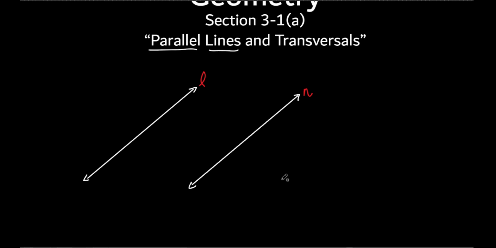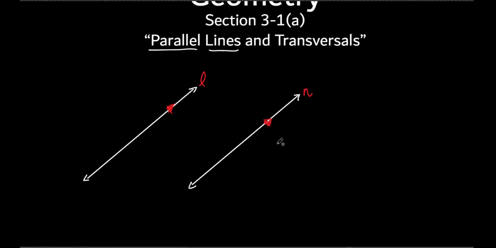okay? Just looking at those two lines, I cannot say that they're parallel because I really don't know. There's no indication. There's nothing written down that says that they're parallel to each other. But a lot of times we'll do this. They'll put like a little arrow inside like this, okay? Sometimes they make it look like a little triangle. I don't know what the book does. They make it look like a filled-in little triangle right there. But when I write it down, I'll just put a little arrow, all right?